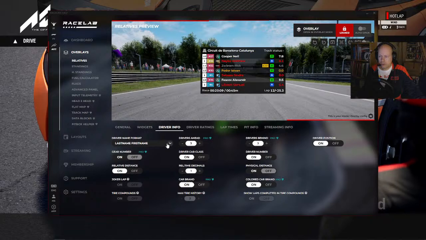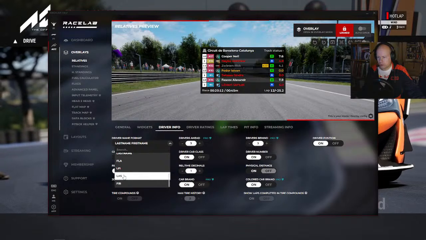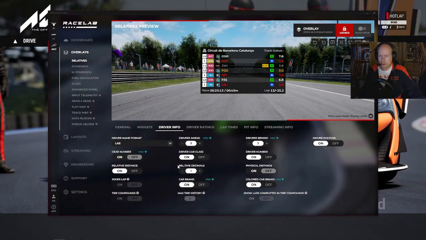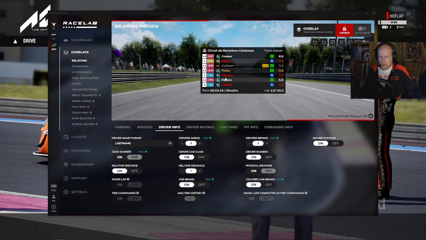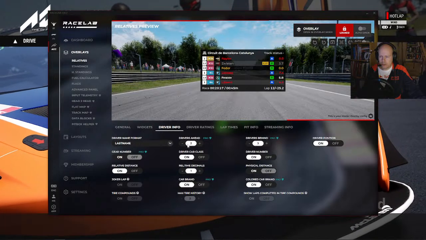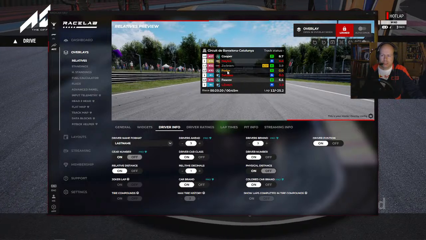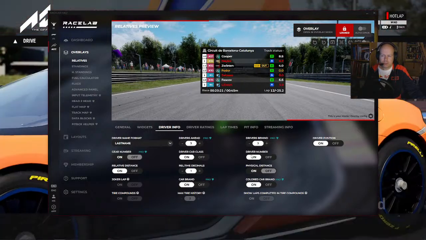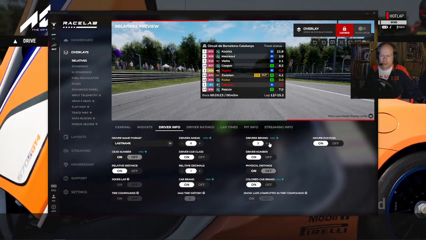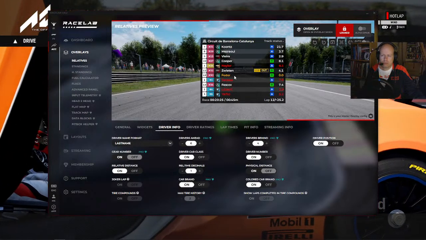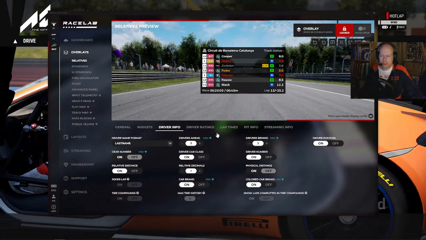Driver info, let's do only last name. Or what you see more and more on TV screens, just the last name in 3 letters. You can do it whatever you want. If you want to have drivers ahead, by default this is free. So Fodor in yellow is my virtual driver. In this case I see the 3 drivers in front and 3 drivers in back. If I want to make that 2, then I make it 2. If I want to make that 6, I make this 4. There you see what impacts that. You see the immediate impact of what you're doing.